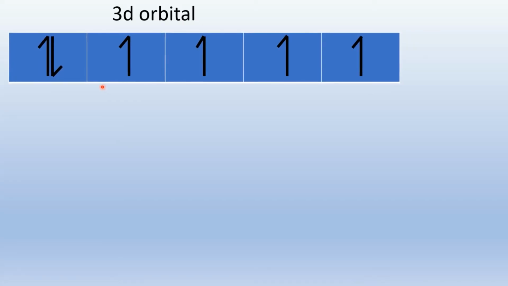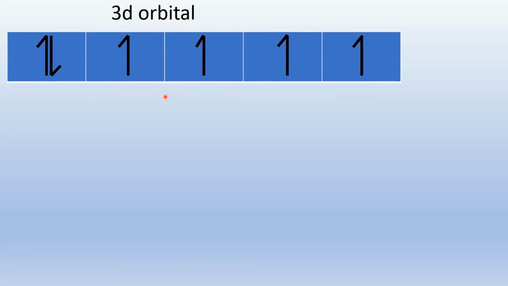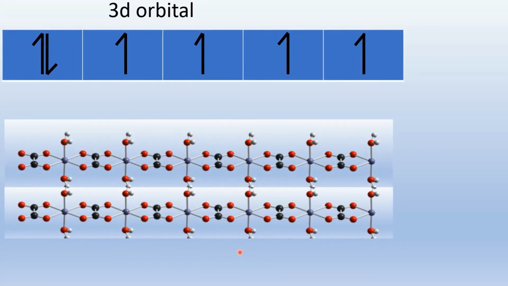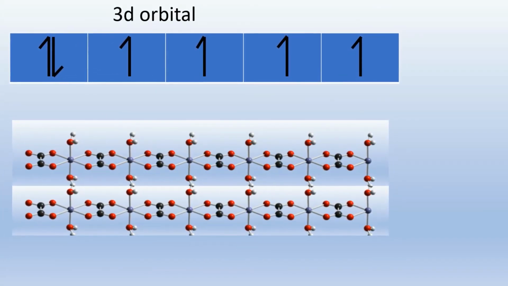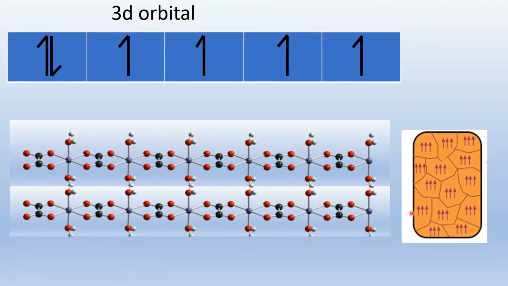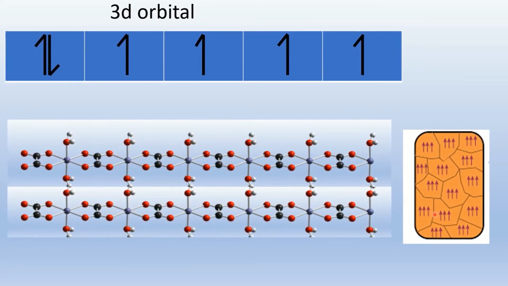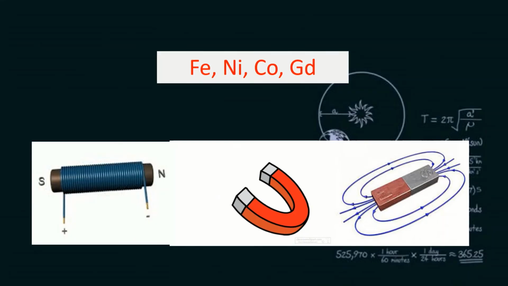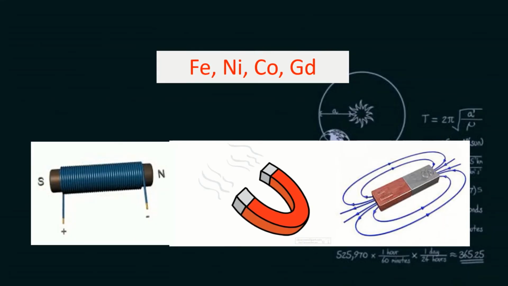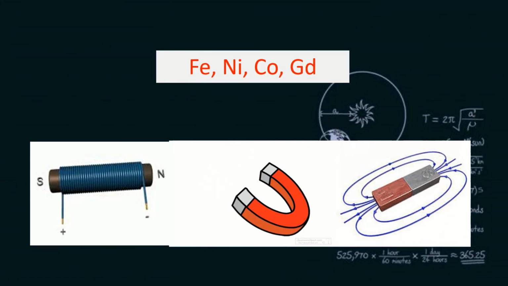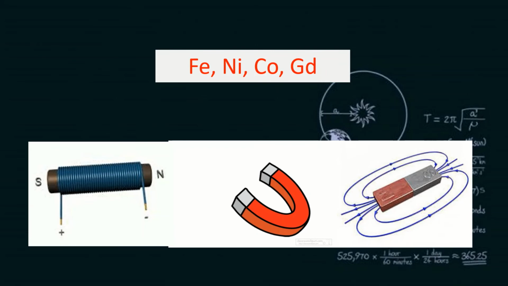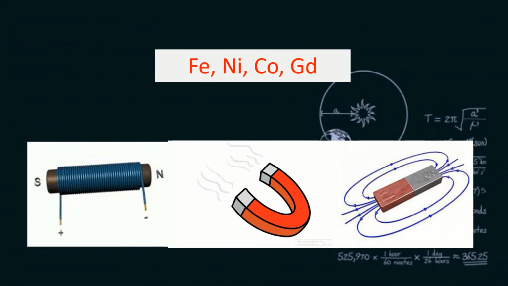Having lone electrons isn't enough to make a magnet. You also have to get the nearby atoms to line up with each other, and also get enough regions of atoms to line up. Here region means domain. The point is that magnetic materials are hard to combine. There are only 4 elements that do this at room temperature. They are iron, nickel, cobalt and gadolinium.